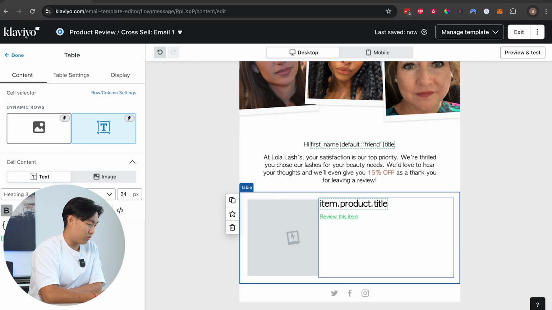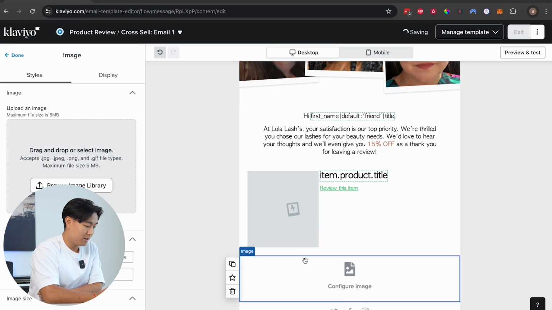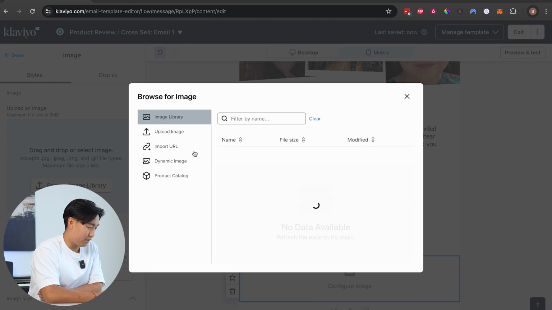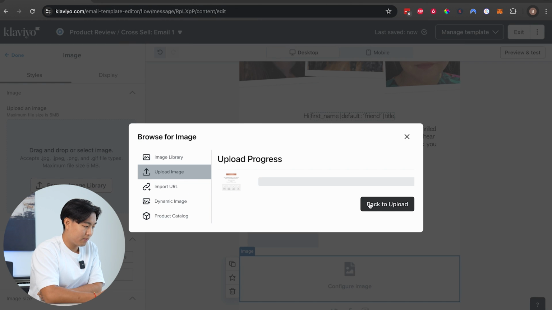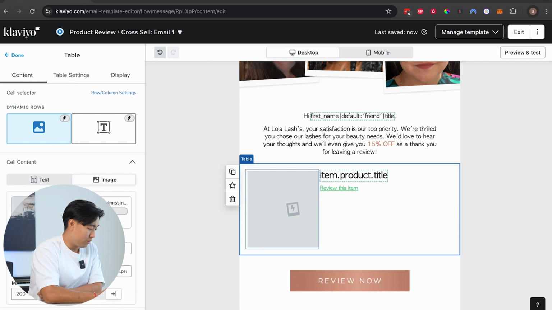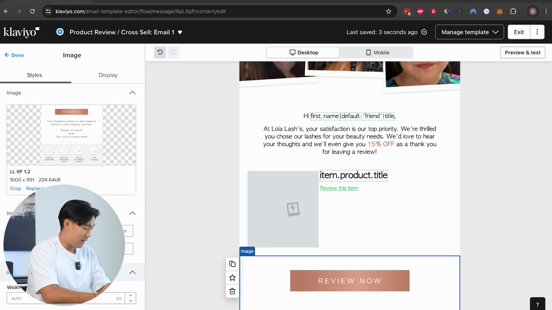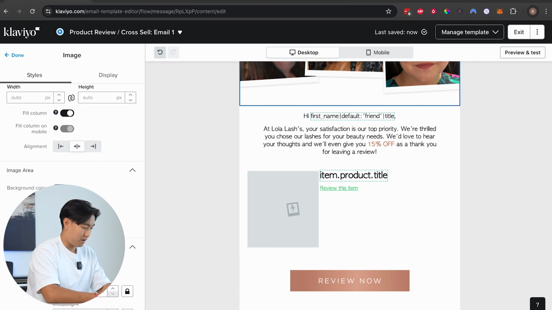But once you customize all of the text, colors, etc., you're then going to drag in the second block right here, which is going to be another image block. Upload the image, LLRF2, boom, and that's basically that. Now, in terms of the review link, it's basically copying the link address from here and pasting it in here as well. Alt text, leave a review now, boom. And then for the top bar as well, we're also going to add this right here.